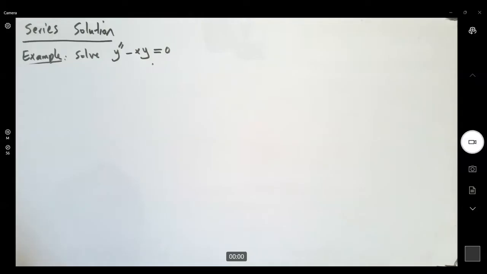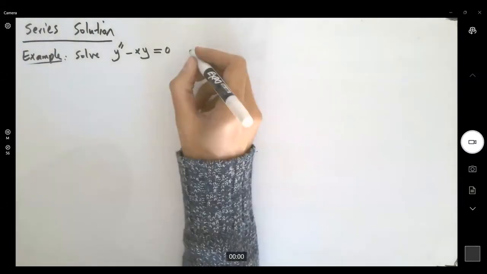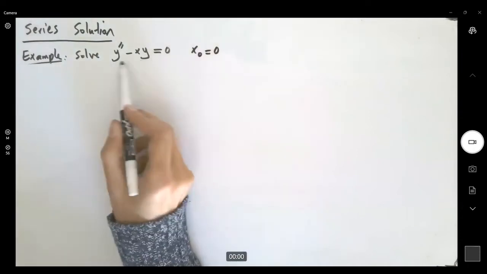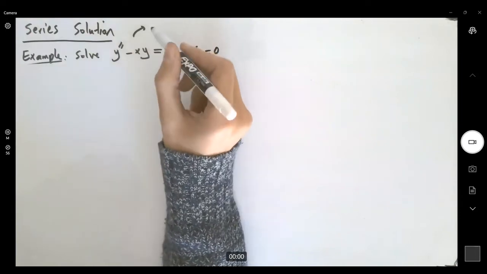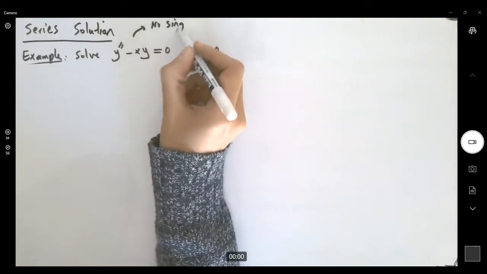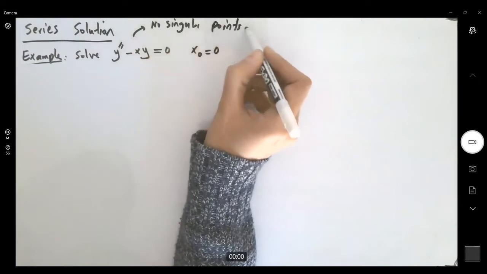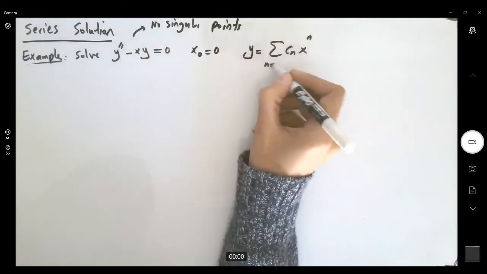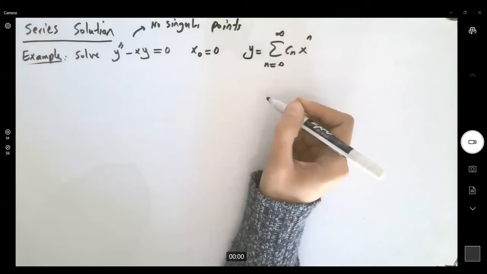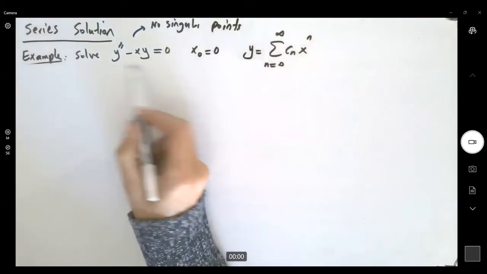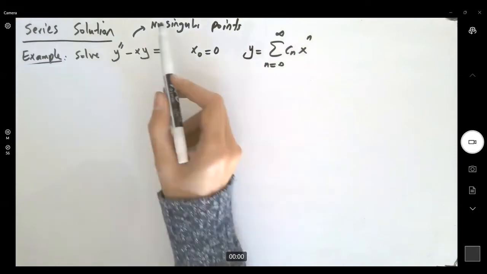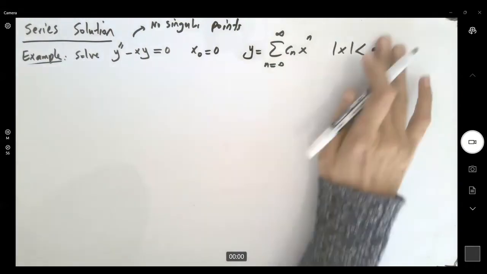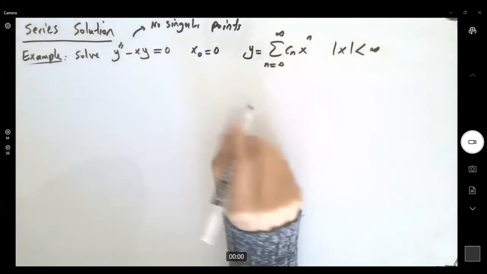Let's take a look at the following example. It says, hey, solve this differential equation. Suppose we want to solve this at ordinary point zero. Note that this guy doesn't have any singular points. Our theorem guarantees that we can find a power series solution for this differential equation. Since this differential equation is written in the standard form and we know that it doesn't have any singular points, the radius of convergence includes every real number.